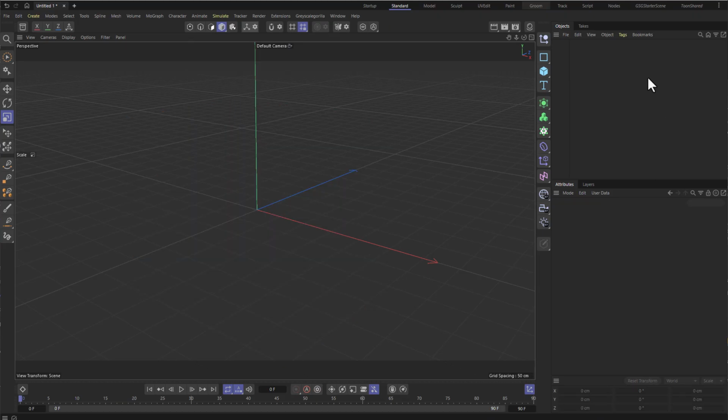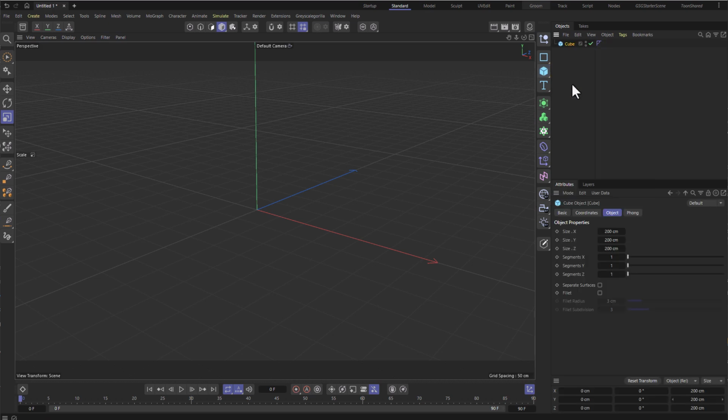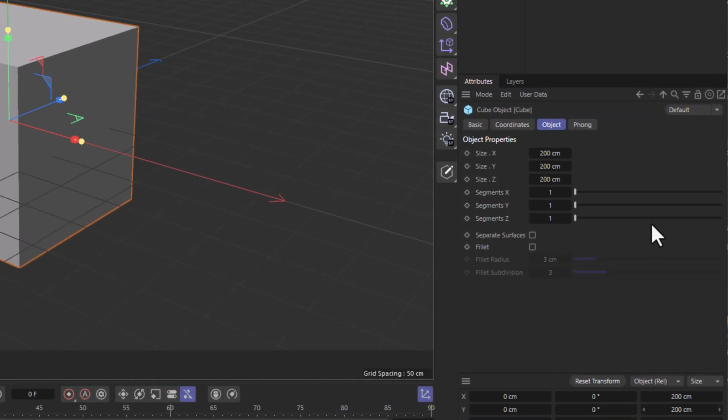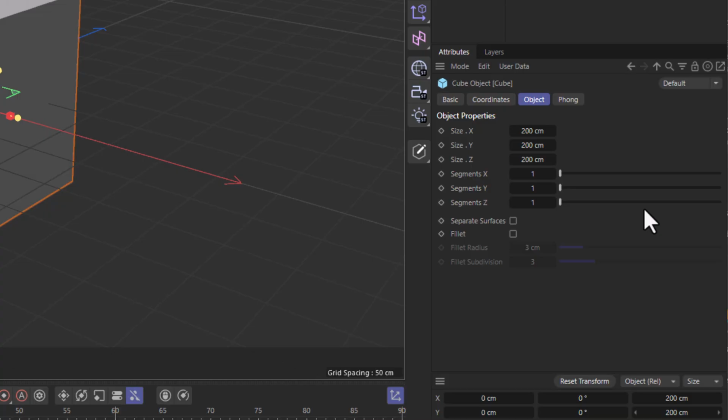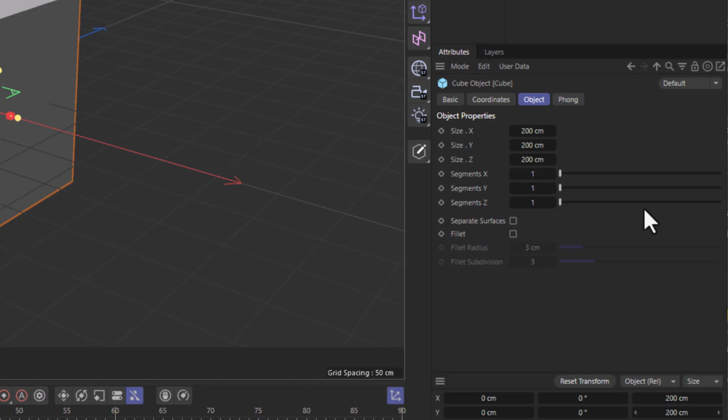If you don't already have a cube out, take one out by clicking on the menu's initial button or by clicking on the Primitives menu and leaving it pressed and then letting go of the mouse on top of the cube. With it selected in the Object Manager, let's look at its attributes in the Attributes Manager. By default, we start seeing the attributes in the Object tab, but you also have Basic, Coord, and Phong tags. Let's focus on the Object tab, and then we'll look at the Coordinate one.